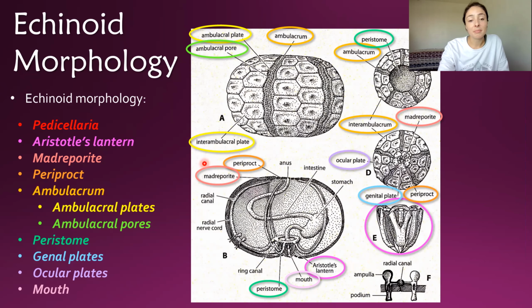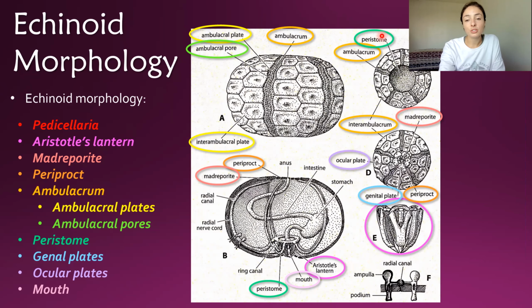But moving on to their madreporite, we already saw this labeled on the first sea star we looked at, in which it helped to control fluid pressure because they have a water vascular system, and in echinoids it has a similar function. Next we have the paraproct, which is where the anus is located. Then we have the ambulacrum, which is shown up here at the top of the image, along with ambulacral plates and pores, and these are similar to what we saw in the blastoids. These are 5 segments shown here by the 5-sided symmetry of the animal in figure C, and these have both plates that cover them and little tiny pores on these plates that would have helped with fluid intake.